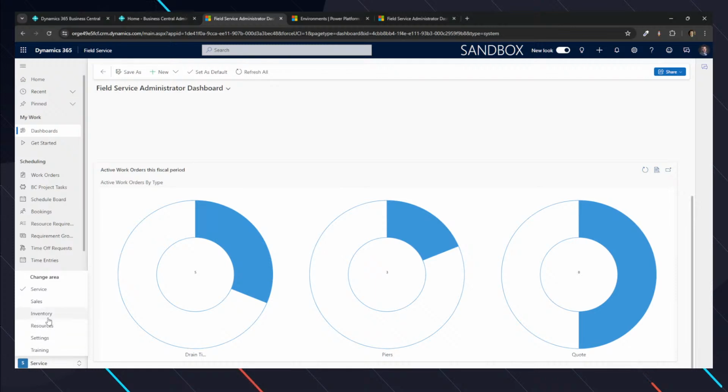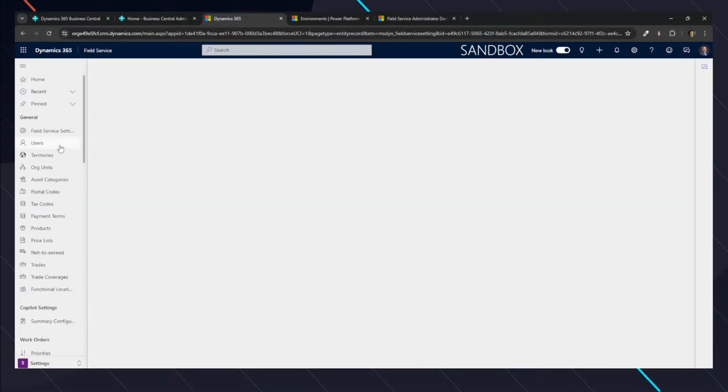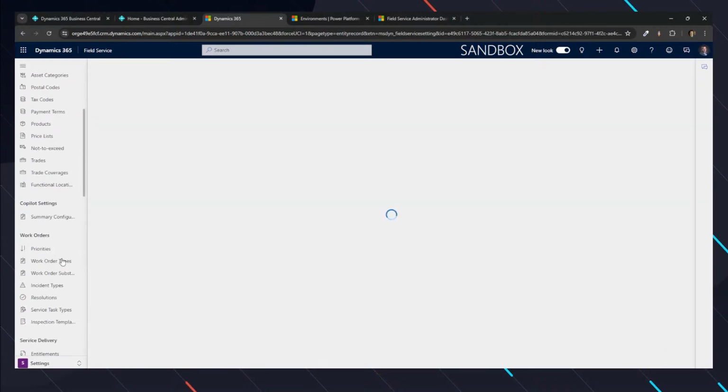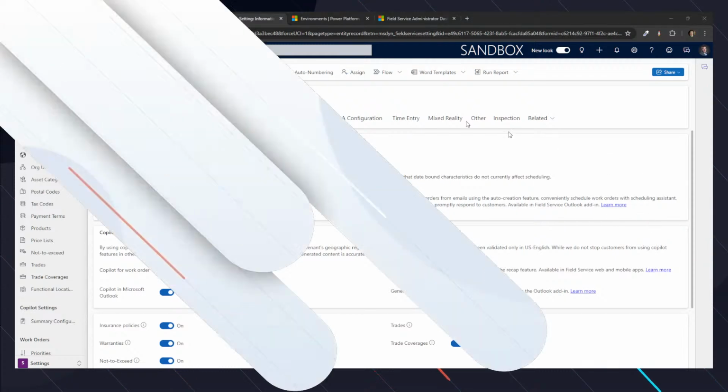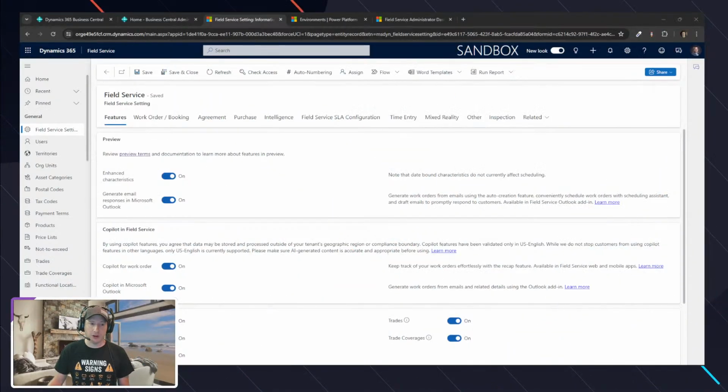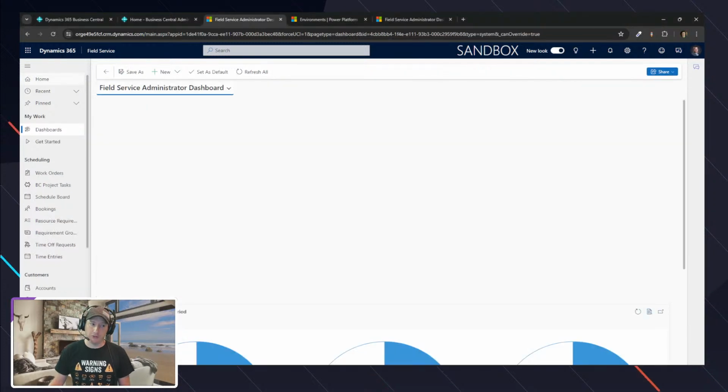So on our service here, remember, inside of Field Service settings, there's a lot of different setups that drive some of the behaviors that you may want inside of that environment. So just note that, this look and feel, when we're talking about some of those Field Service workloads that you're going to tackle, they're going to be inside of this application and not inside of Business Central.